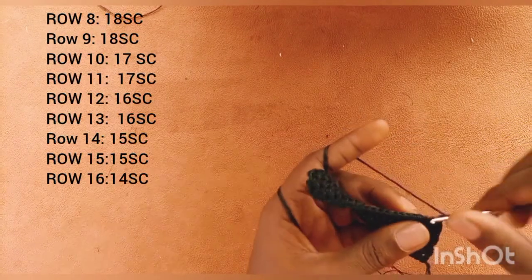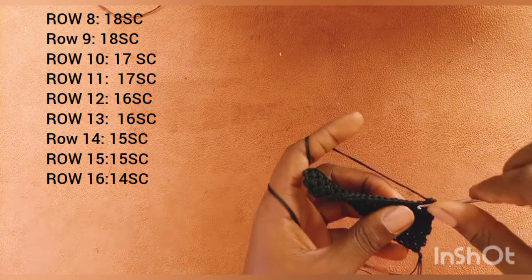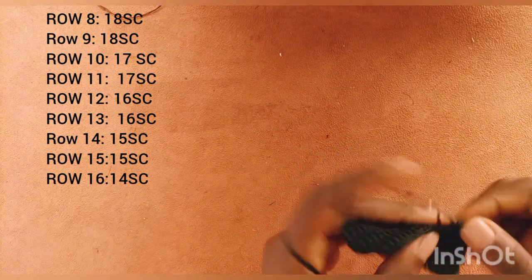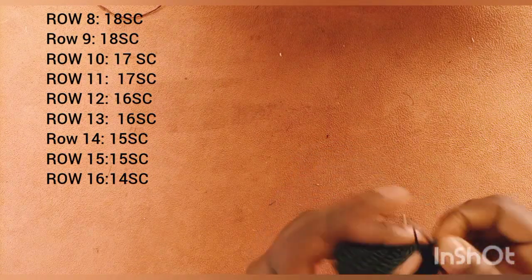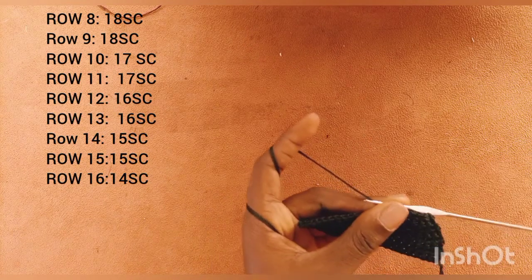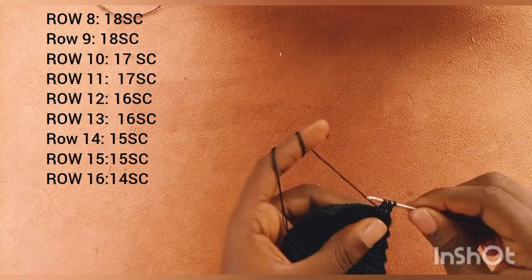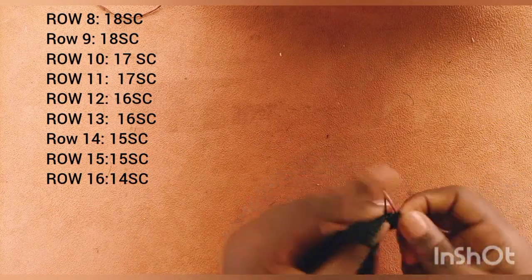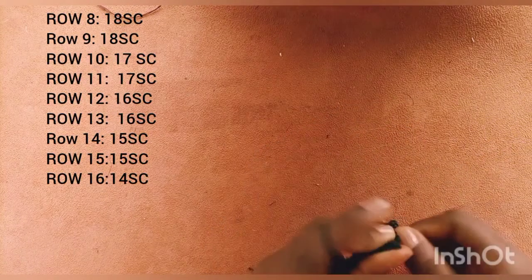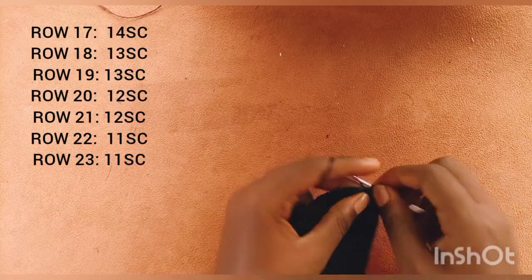Then my chain 1. So on my row 8 also, I'll be having a decrease at the beginning. So you just follow this pattern written on the screen for your row 8, row 10, row 12, row 14, row 16, row 18, 20, 22, you have a decrease at the beginning. Make sure your decrease is at only one side at the beginning of those rows. That's where you have your decrease, so that you have one side to be slant and the other side to be straight.